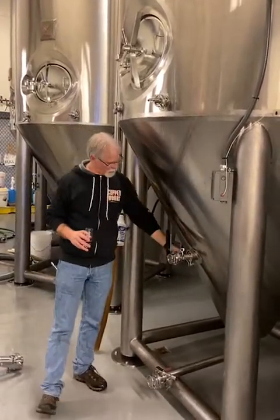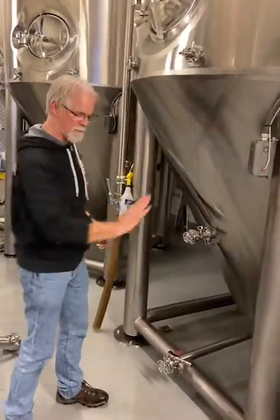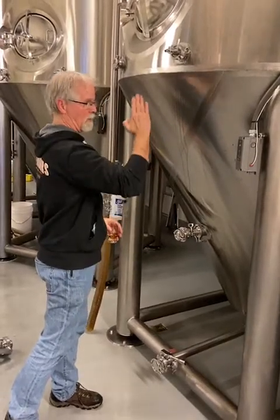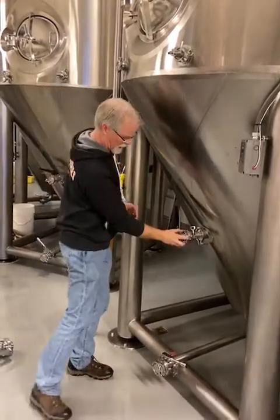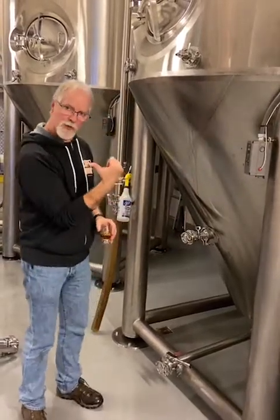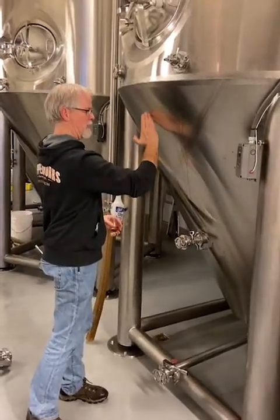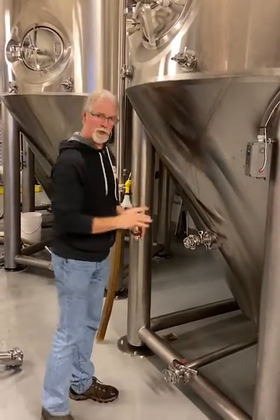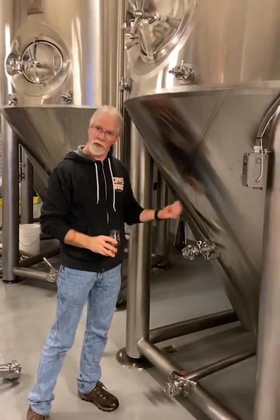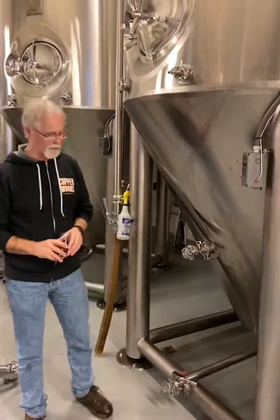We use this thing called a racking arm. So what goes inside is actually a pipe with a curve in it. And we can turn that pipe wherever we want. We turn it at the top, we put a sight glass on here, hook it up to a hose. When we open up that valve, we'll see clear beer coming out. As we turn that valve down and get it towards the yeast, we'll suddenly see where the yeast cake formed, and we'll start to see yeast pulling up. Tilt it back up a little bit, and now we can bring clear beer through.